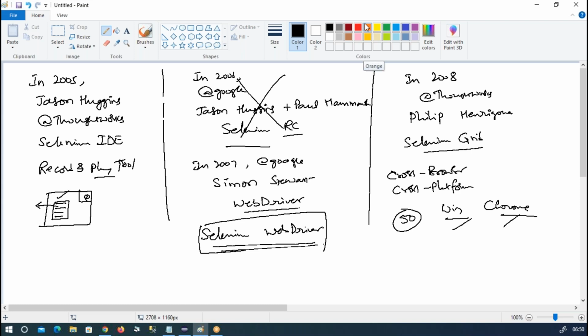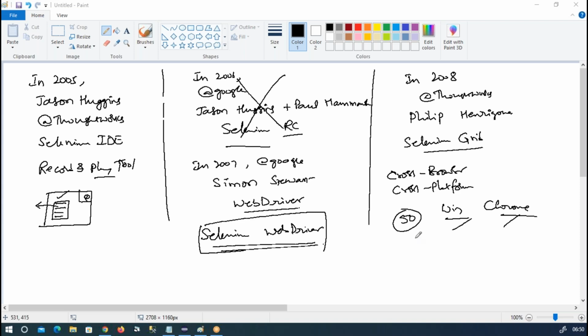Suppose a website is there, the client might open that in a Chrome browser on a Windows computer, or he might open that in a MacBook Safari browser. If it is opened in a MacBook Safari browser, does it have any problems? Prior to release to the client, I have to test it.